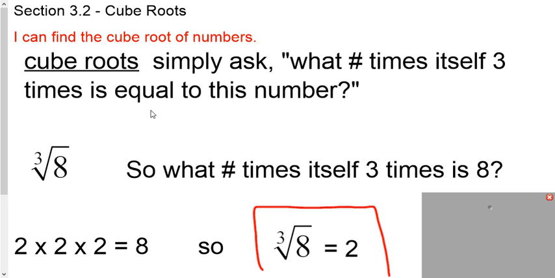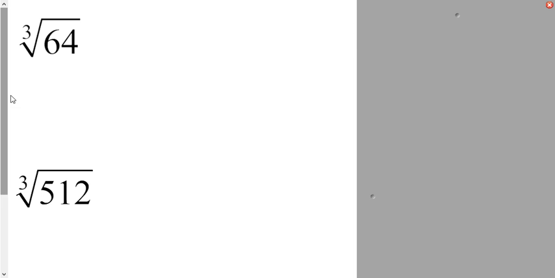Now, when we look at this, the cube root of 64, be very careful that you don't start thinking of it as a square root. I've seen a lot of people just go through and go, you know what, the answer is 8. Well, no, because 8 times 8 is only multiplying itself twice. So you see, that's not going to work with this cube root. We need a number that's going to multiply itself 3 times.